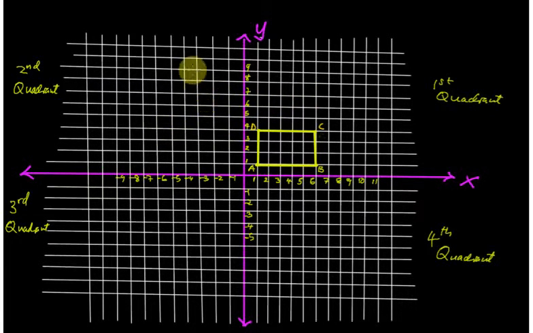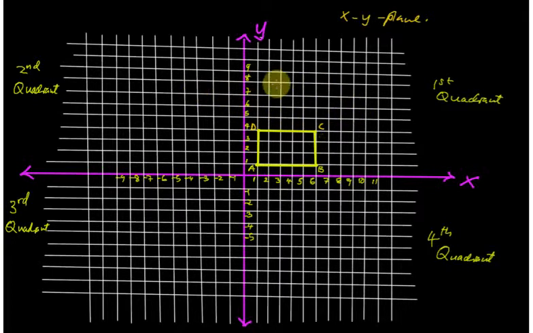Okay, so this is the task given to students. They're supposed to draw the image of a rectangle measuring 5 centimeters by 3. It was directed to be in the first quadrant. Now, quadrants are quarters of the Cartesian plane. So this is our Cartesian plane, known as the XY plane. The XY plane has 4 quadrants or 4 parts.